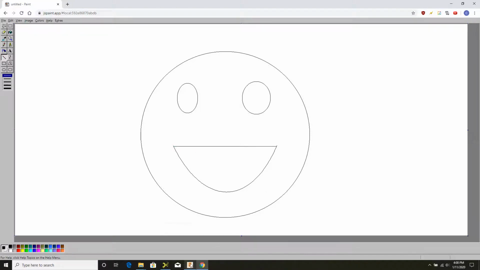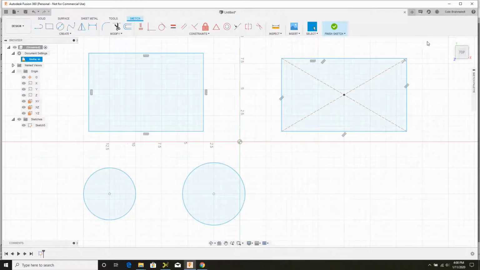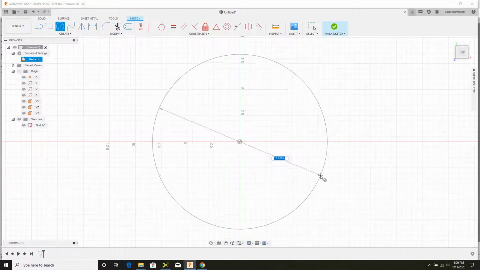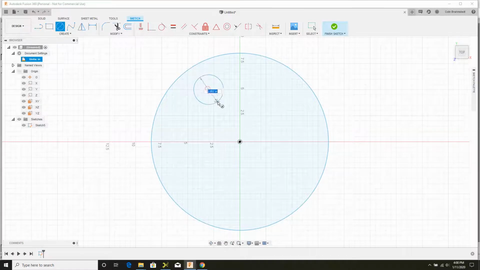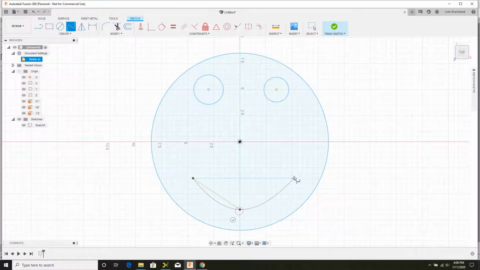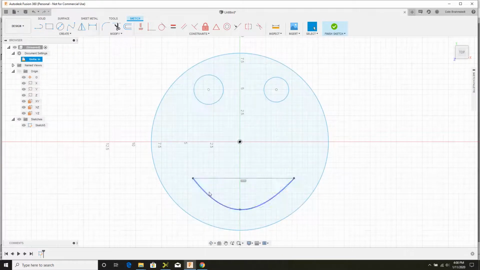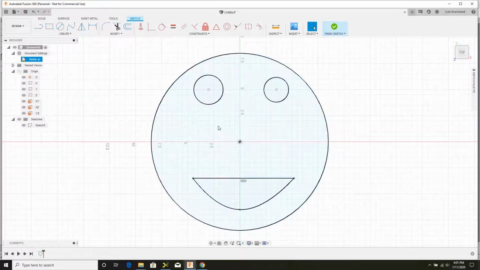Let's say I want to make that in Fusion, in real CAD. So we can do that. Well, what did we do? Let's select all, delete. Start with a circle. Make a circle here, circle here, circle here, and then we make a spline. Start here, down, down, double click, and then create a line from here to here. And that's it. That is Fusion. That is all it is. It's just a professional drawing program. It's MS Paint on steroids.